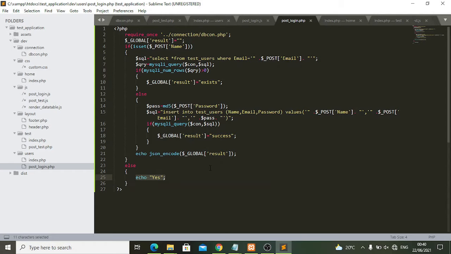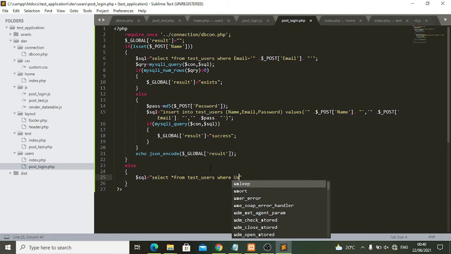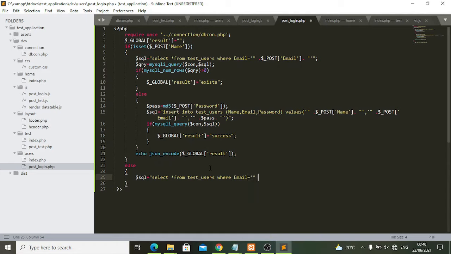So whatever we are going to do is to create a query, SQL equals to select all from test users where username, not username but email, equals to, then get the email that was sent by a post email, or we can just find email first.